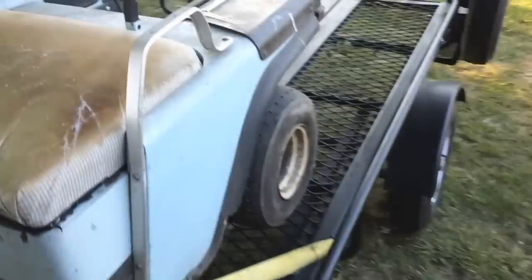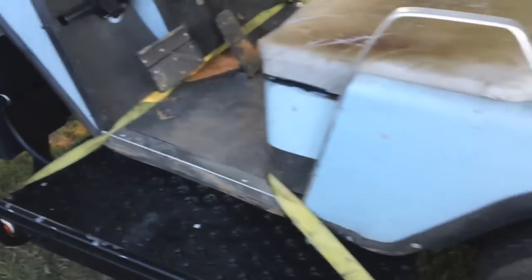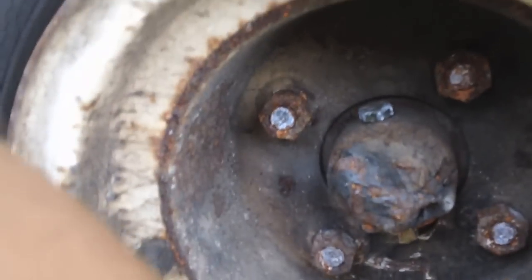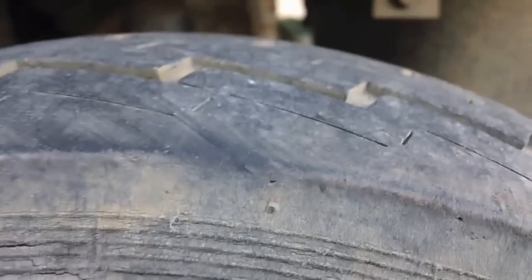That's pretty much what I've got going on. There's another shot of it. The suspension is actually soft compared to the four-wheel version — I think the three-wheel version is a little softer. It's all there. It's going to make a nice little project. There's a sway bar in the back and everything.